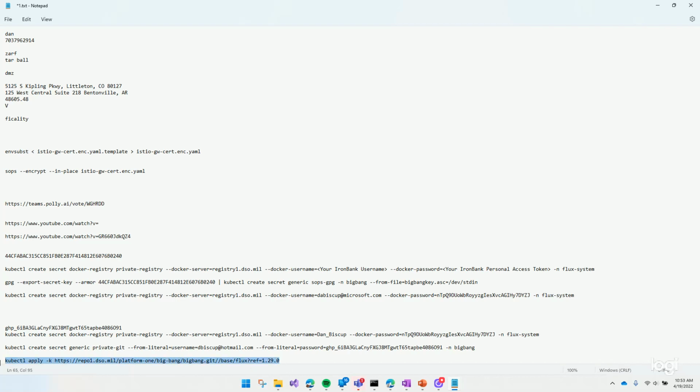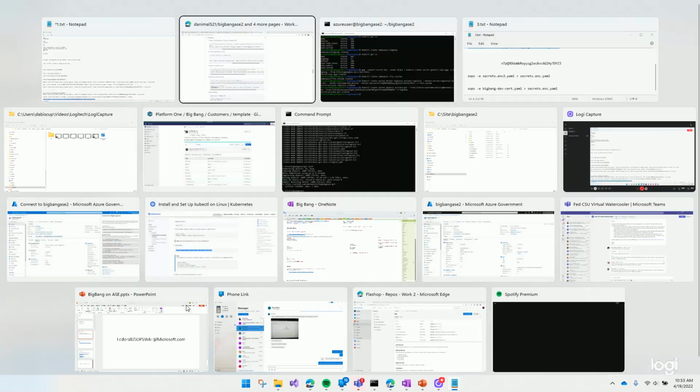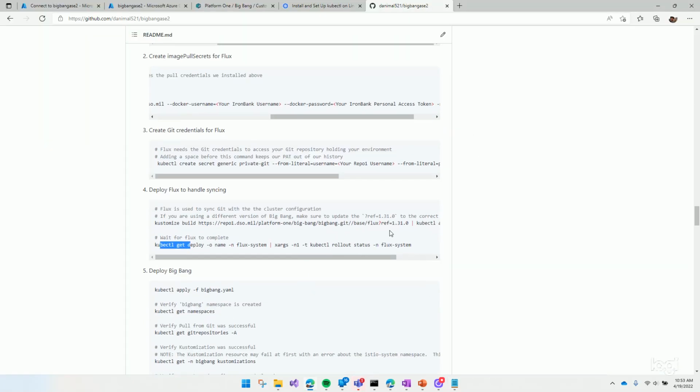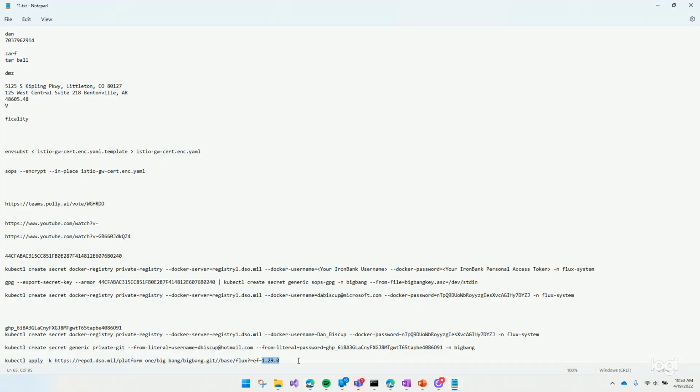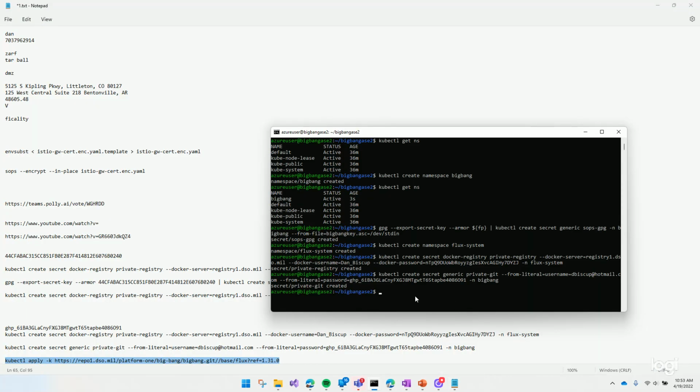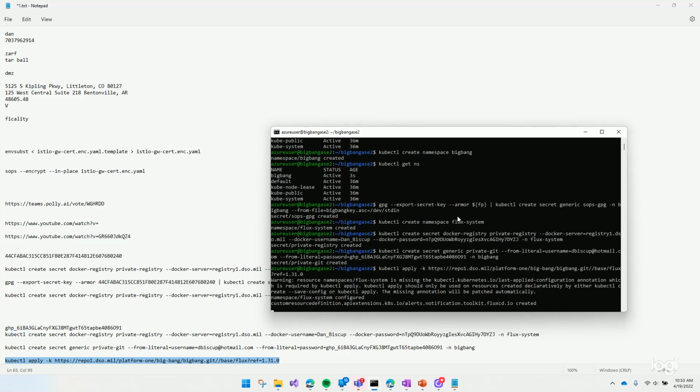So in this case, I'm going to run 1.2.9, and so that's this step right here. And actually, they're doing 1.3. And actually, you know what? I'm going to go ahead and I'll do the same thing, because it looks like they've updated it since this video. So I'm going to tell it to reconcile against that one. Let's see what happens here. So at this point, when I deploy this guy, it's going to start doing all the stuff for Flux.